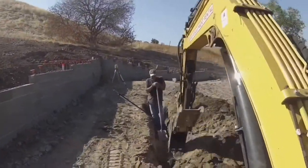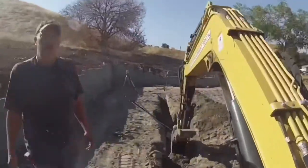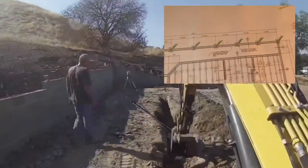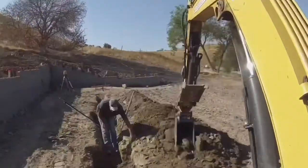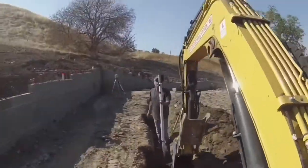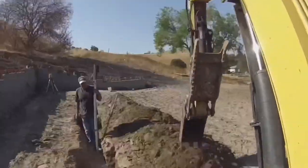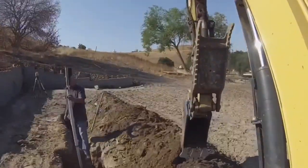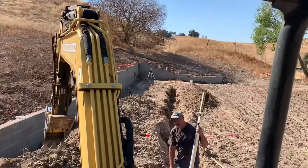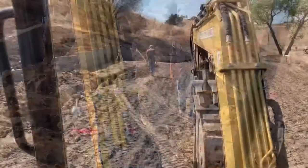The first section of footing that I dug had 2x2 pier blocks about every nine feet or so, which made it a little trickier to dig because it wasn't just a straight line. Every nine feet I had to notch it out and make it wider — instead of being a foot wide it was two feet wide, so I had to add six inches to each side. The purpose of those 2x2 piers is to support the roof line.